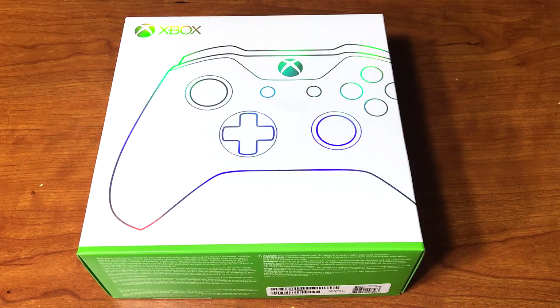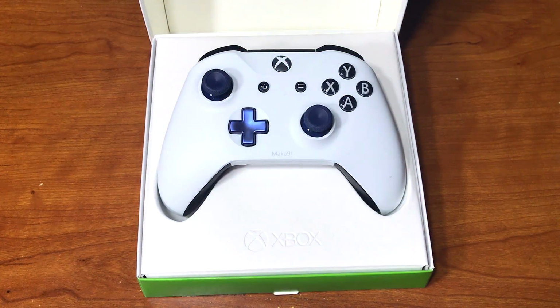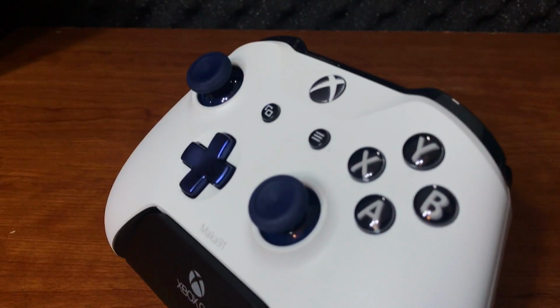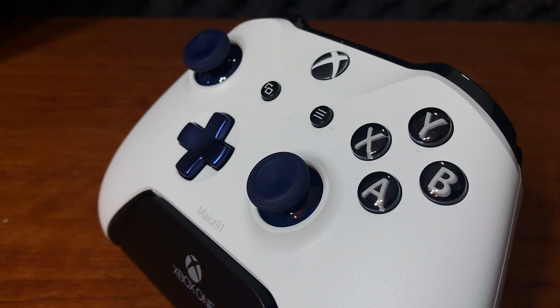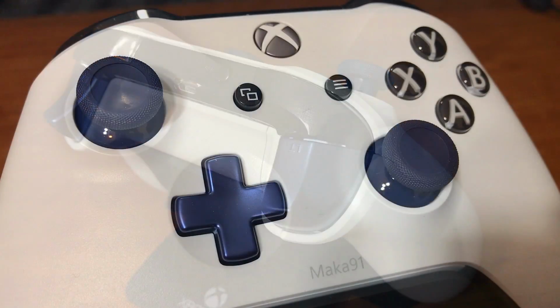Now, overall, I'm very happy with how this controller turned out. It's nice to finally add a controller that is white to my collection, and the rubberized grips are also a pleasure. Now, they are a little bit of a different shape than they are on the Elite controller, but as far as I can tell, the actual texture and grip is the exact same. I'll mention that I'm a really big fan of the metallic D-pad and triggers that I decided to choose, and having my gamer tag engraved on there is also an added plus.